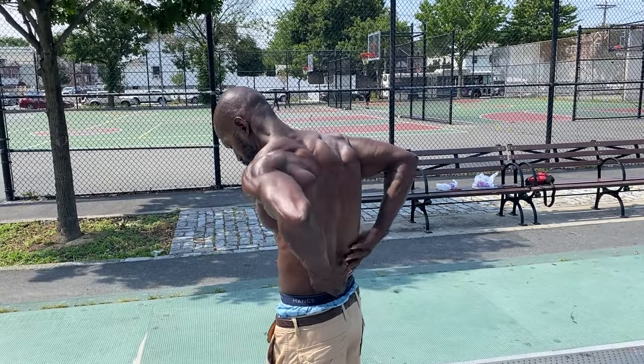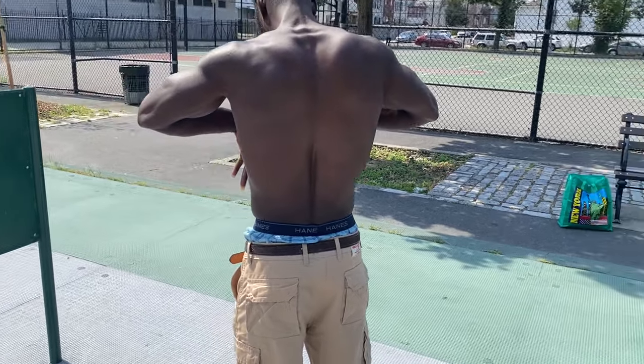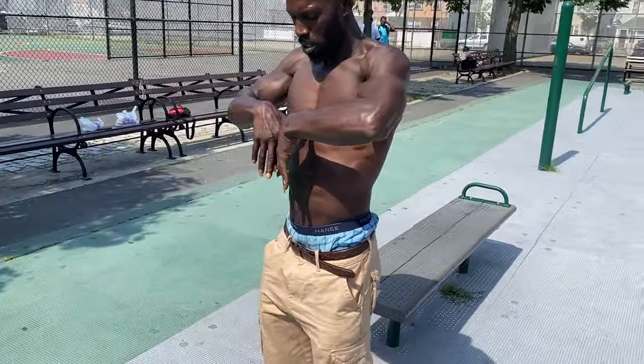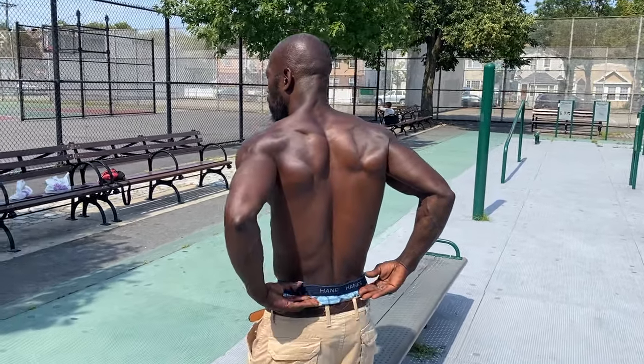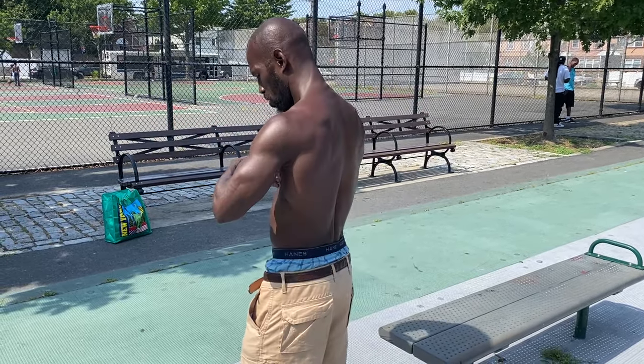The core is not just your six pack or your two pack, your four pack. Some of y'all got four. Your eight pack. Some of y'all got 10, 12. I seen some of y'all mutants. Just this ain't your core. All of this is your core. Just like underneath the chest and on top of your hips is core. All around. All of this is core. Remember that. Obliques. All of it. Don't just say, yo, man, my core workout is ridiculous.